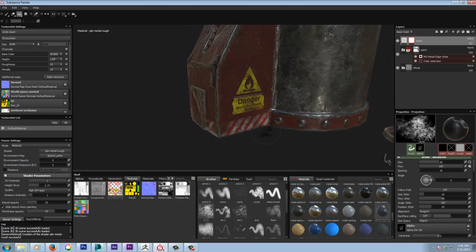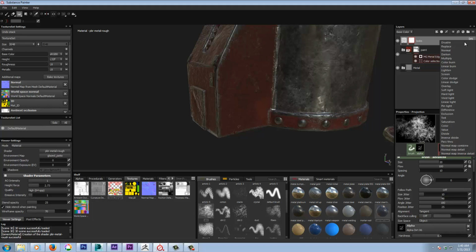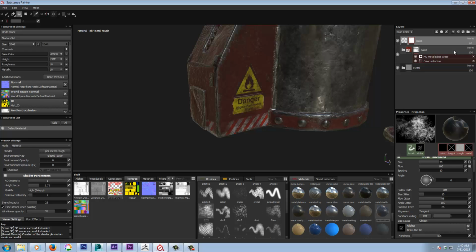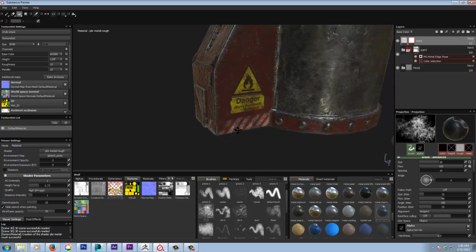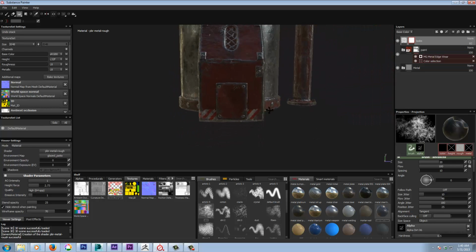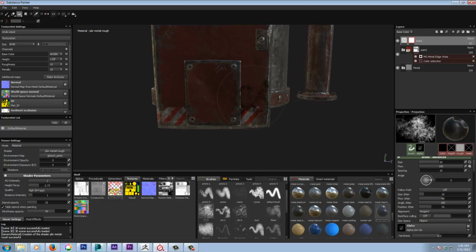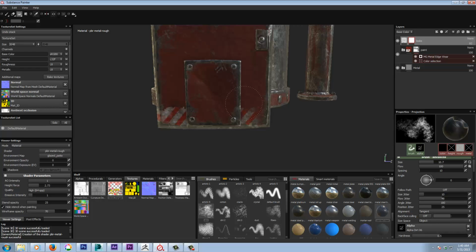I also might want to, if I had put this on a separate layer, we could have changed the blending modes and played around with the levels and everything, but it's no big deal. I'll leave that on normal, and sorry, I'm getting late. I just don't like the way that looks, a bit crappy.